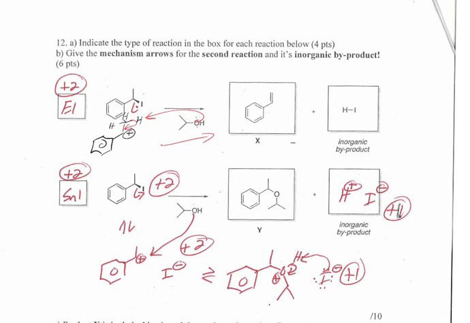And you also make, let's see, OH. So there was an I minus here still. So this H could fall off, and that gets us H plus I minus, which is the same as HI bonded. There's the E1 version. This one's SN1. How do I know that? Again, non-reactive solvent base. Leaving group leaves. Solvent adds this time. Instead of taking the beta hydrogen, it adds. Deprotonation, or the H just falls off. Gets us there and gets us the final product.